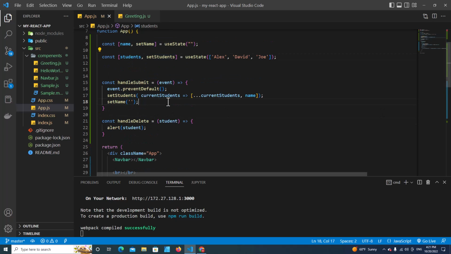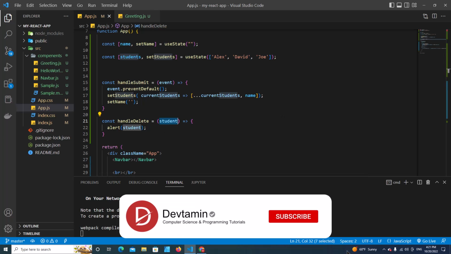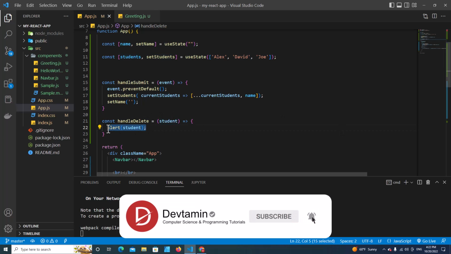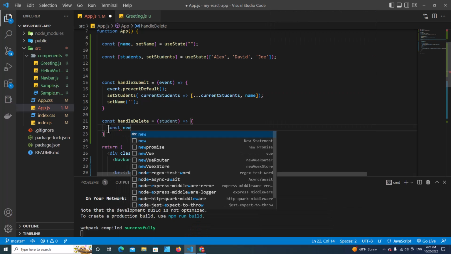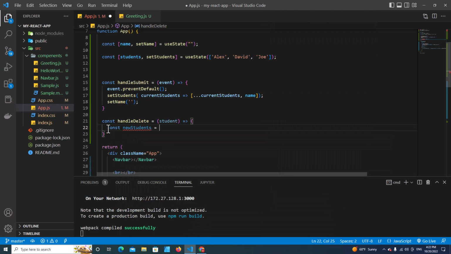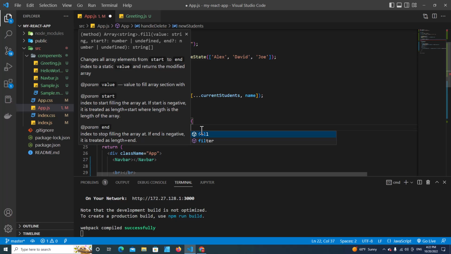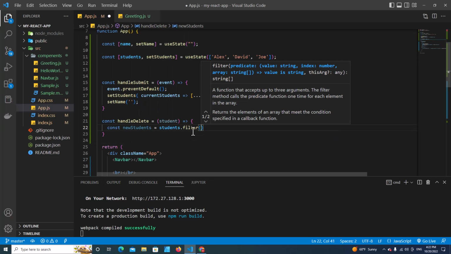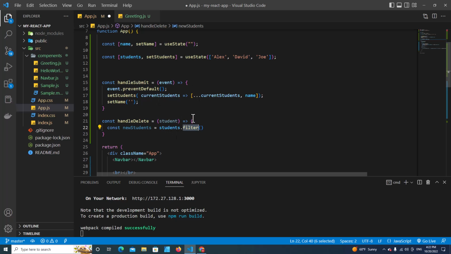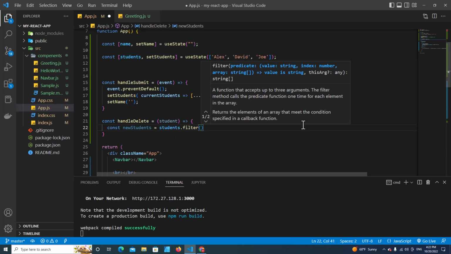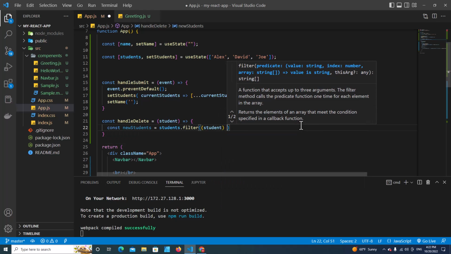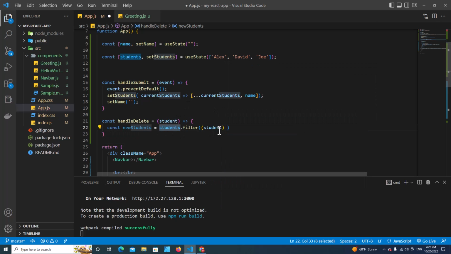It's pretty simple. We just access this variable and delete the element that has the same value as this student. In this case, we are going to create a new variable, const, for example, newGroupOfStudents equal to. We are going to access this variable, right? And then we are going to call filter to filter elements, right? When we call filter, that means we can access each student. Over here, we put student. That means we can access each element inside students, okay? Then we filter it out.